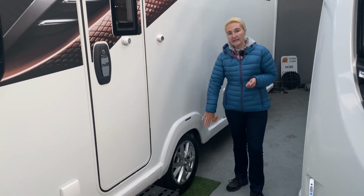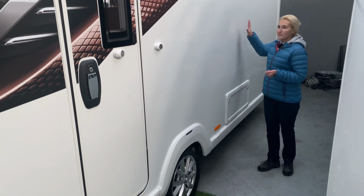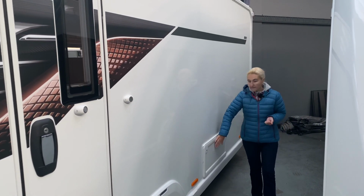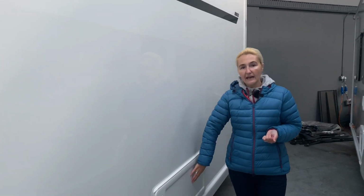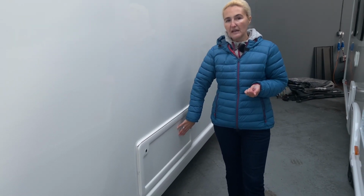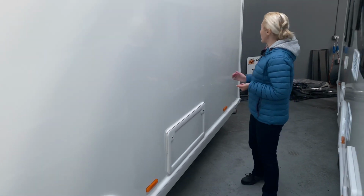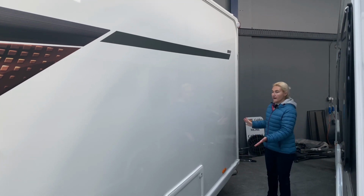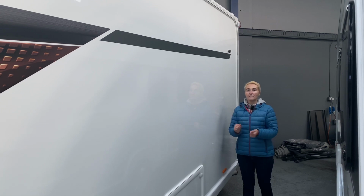As we come down further, now as I said, it does have a single axle. We've got a 15-inch alloy wheel here. And then carrying on, it's fairly plain and white as we get a little bit further on, but down here we've got further storage, and this is going to give access under the side island bed. It's a transverse island, so we're going to find a little bit of storage under that bed, probably for things like your chairs and your table and stuff for the awning when you pack away. And then we finish off just down at the end with the 880, nothing further here. So what we'll do next is we'll go around the back and just take a look at the rear end.